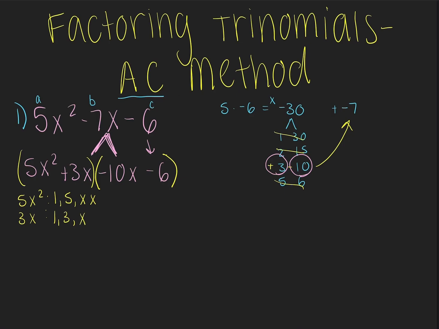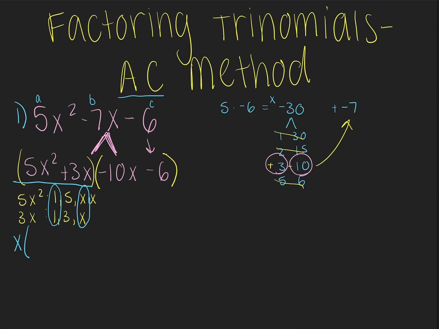So I'm going to circle the biggest number they have in common, which is just a 1, and how many x's they have in common. So they have 1x in common. 1 times x is just x. So I'm going to take an x out of the first parenthesis and write what's left over. So if I look at this first number here, 5x squared, and I took out 1x, the 5 is still there. And I had two x's, and I just took one out, so I have 1 left.